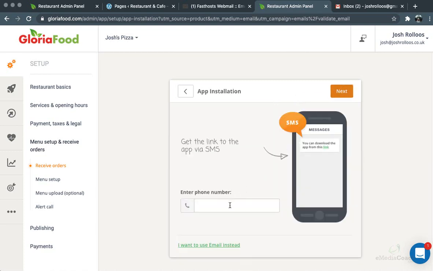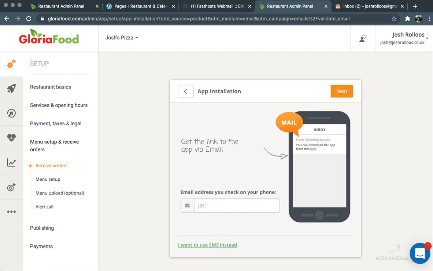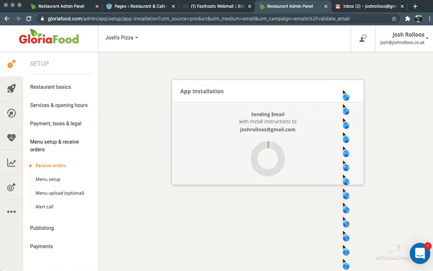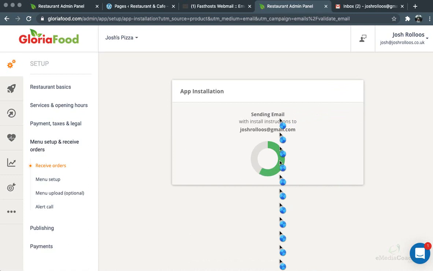Click next, and we can say I'll send an email instead to my email address. And next. So I should receive an email onto my phone.